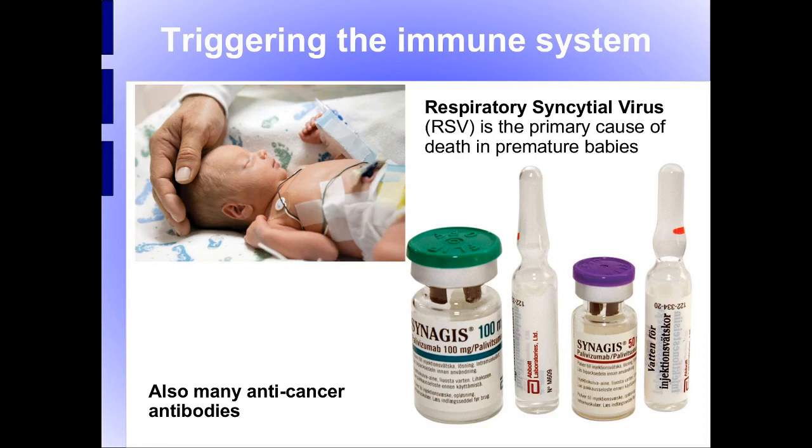Of course, with the COVID antibodies, the idea again is that we're targeting, with a lot of these antibodies, the spike protein on the virus and causing antibodies to be produced that will either simply block the access of the virus to its receptor or will lead to killing of the virus. There are also many anti-cancer antibodies where the aim is that the antibody binds to a tumour antigen, leading to killing of those cancer cells.